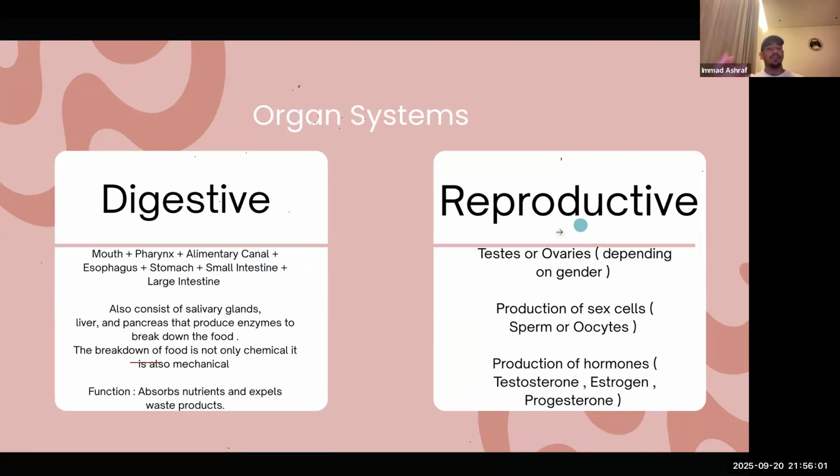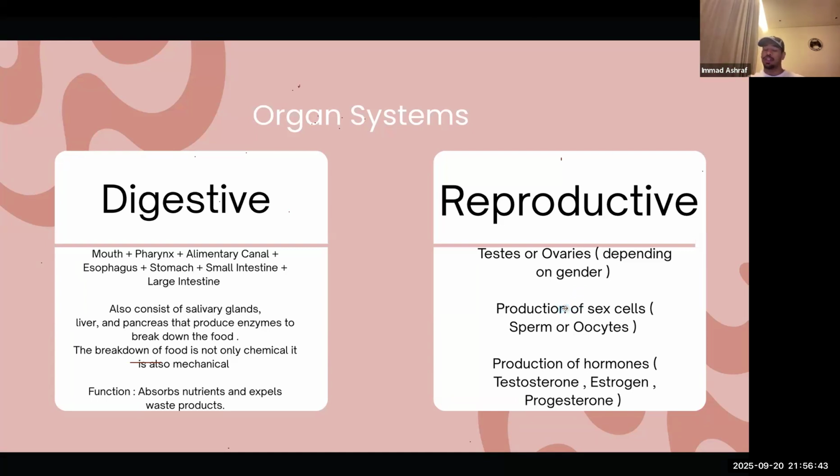I'm just telling you. And then you have the reproductive system, which is the testes or the ovaries, depending on your gender. Males have testes, females have ovaries. The testes produce sex cells that are male. The male sex cells are sperm. So testes produce spermatocytes via a process called spermatogenesis, which is how you form the sperm. Again, you learn this, I think in this block maybe. And then if you're female, you have ovaries. And what do they produce? They produce sex cells that are female called oocytes. And every menstrual cycle, you have one oocyte that's released, right? And then if the oocyte is not fertilized by a sperm, then you have a period.